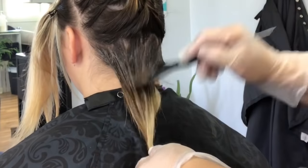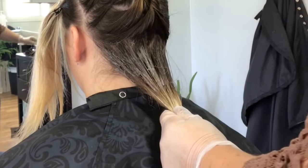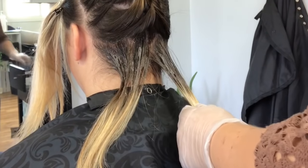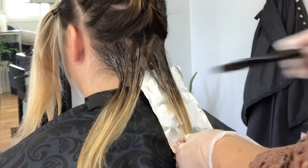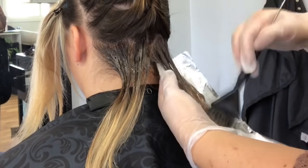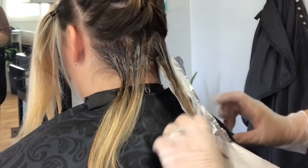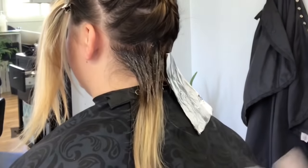She wants to go darker for fall now, and I want to keep it really mocha. And in my head, when I hear mocha, I think of a really warm color, a nice rich Hershey bar color. And if I don't add the undertones back in there, we won't get that.